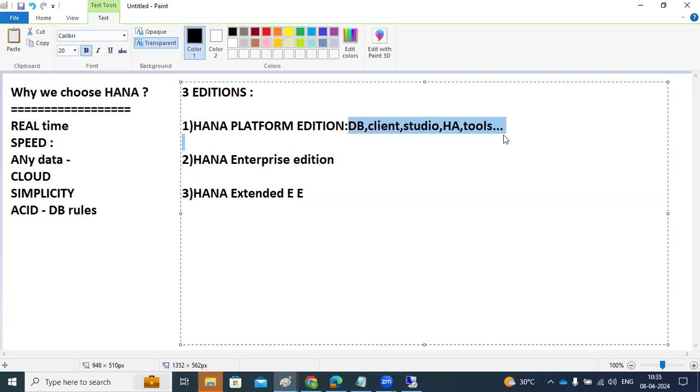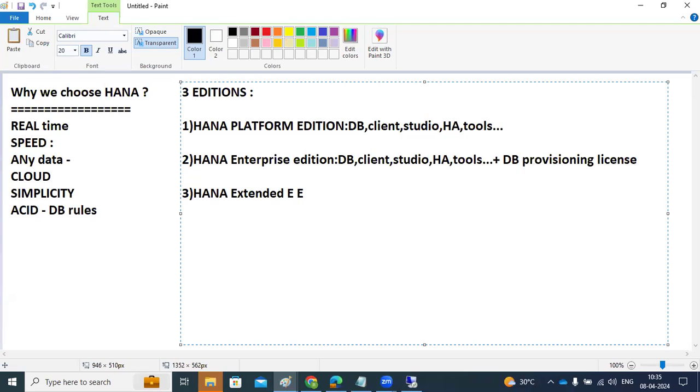Some organizations want to purchase more, suppose they need additional things in the future. In addition to these, you will get data provisioning related software licensing. You will get the DB provisioning license as part of it.